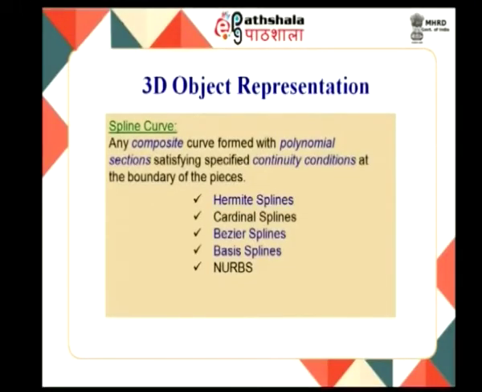Let me repeat that again. A spline curve is not a single mathematical curve. Basically it is made up of many smaller curves, that is, we take many smaller curves and join them end to end to form a spline curve. So spline curves are fundamentally piecewise polynomial sections of many curves which are pieced together to form a single continuous smooth flowing curve. The first spline curve that we will discuss today is the Hermite spline. Followed by that we will talk about Bezier splines, and later about basis splines.